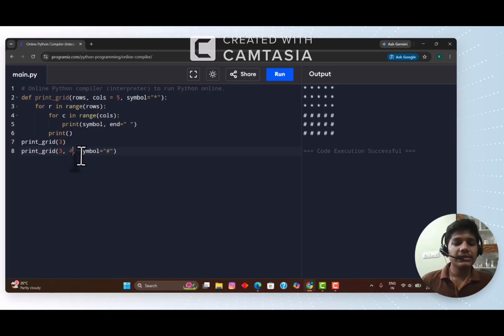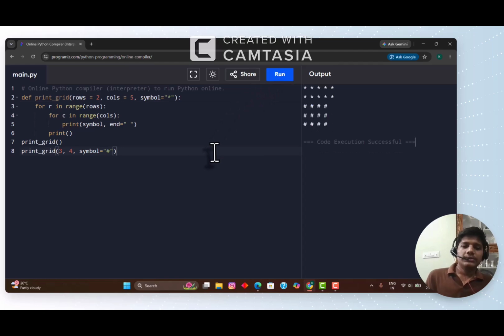And as well as this thing, if you want to change, you can change. Otherwise, if you want to remove this, just remove this and add rows equals 2 and print it. So it will get the 2 into 5. And if we change it 2 into 3, 5 into 4, star into hashtag, it changes to three rows, 4 columns. So this is how we can change the version.